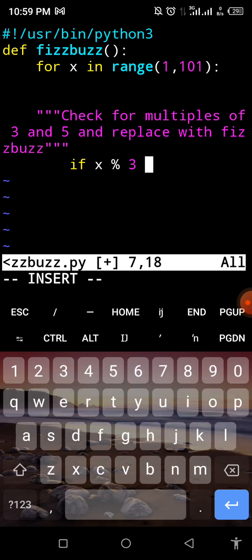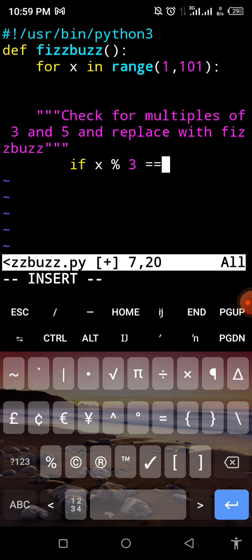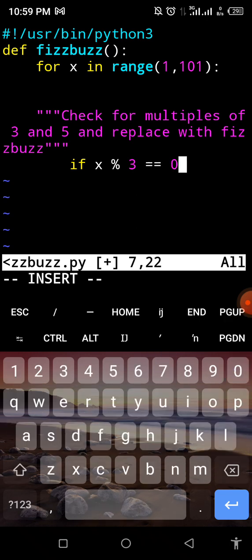Then I am going to put that. So now it's time to write our condition. So I can even copy this particular line, copy that line and paste it here.